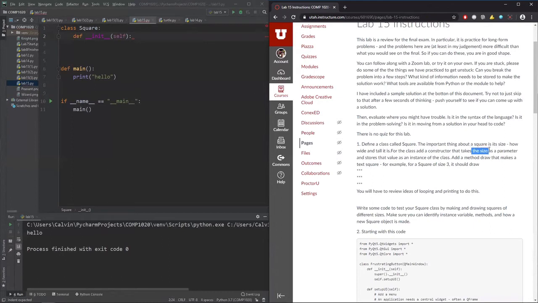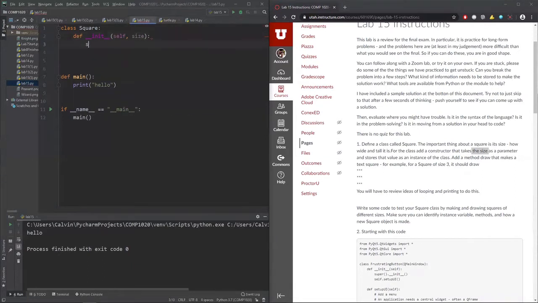So to do that, we can just put in the variable size, and to store that value as the instance of the class, we can do self.size = size. When we create this square, we'll pass in an argument, size, and we'll save that within this object square.